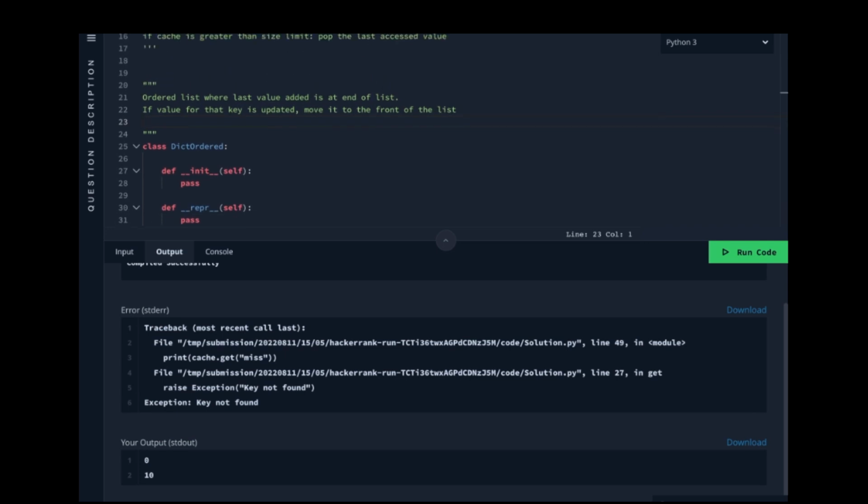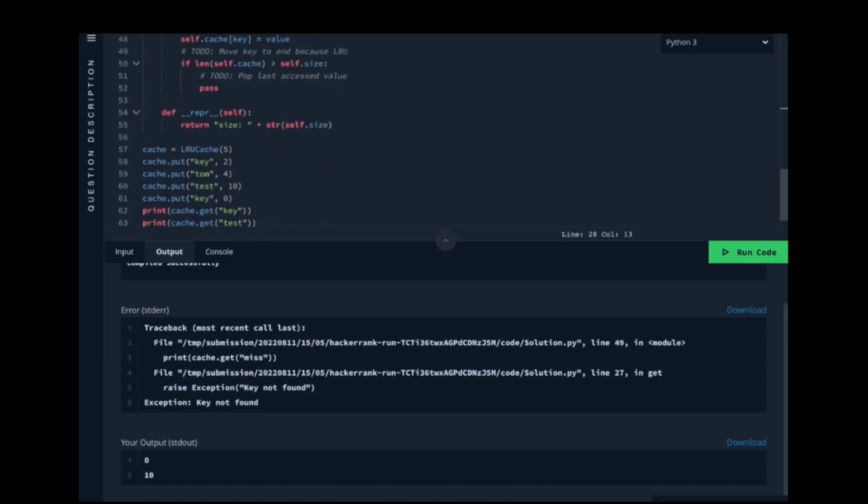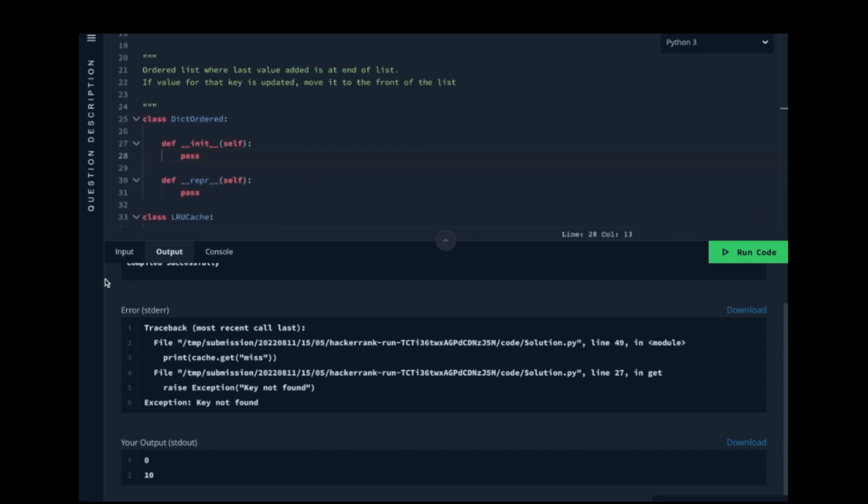Yeah, let me think. Or the dictionary. Let me think. What exactly is an ordered dictionary? All right, so I'm thinking, because I've never personally implemented an ordered dictionary before.